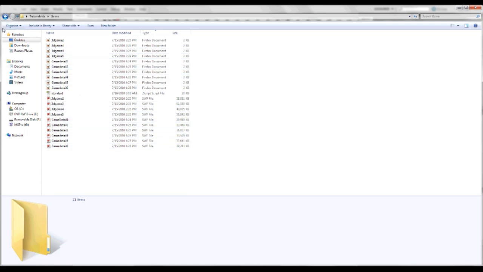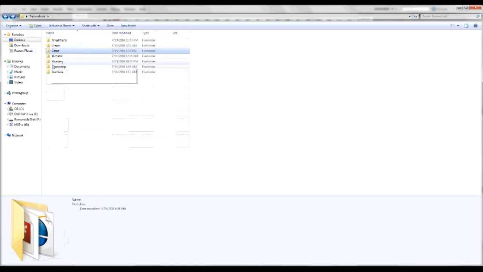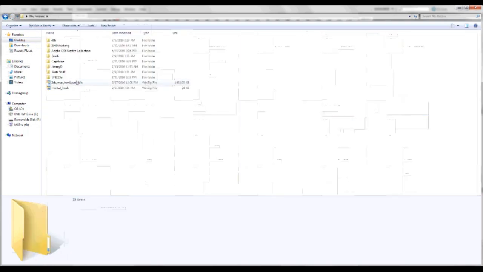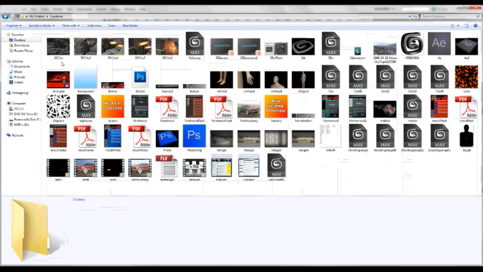Let's see. Is it in my other file? Like I said, I'm barely making it right now. I'm just trying to find this final range.